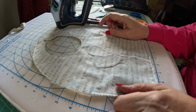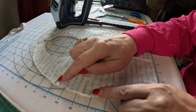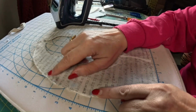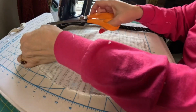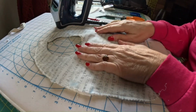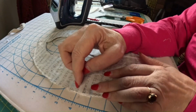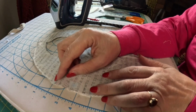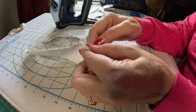Okay, I'm back from the sewing machine. I stitched 3/4 of an inch all the way around, leaving an opening. Then I used my pinking shears to trim. You really don't have to do that on the straight parts. You only have to do it on the curved edges. So if you're clipping, you don't need to clip the straight pieces. And I did not clip it here intentionally because if we cut it too short, it's going to be too hard to tuck in. So now I'm going to turn it.